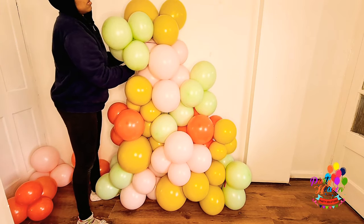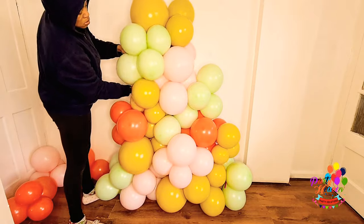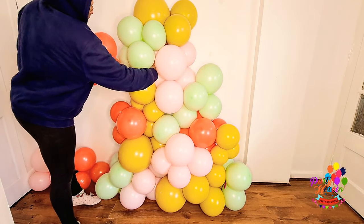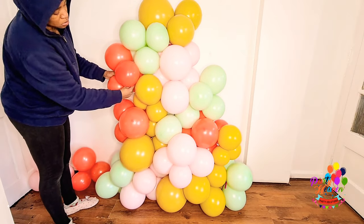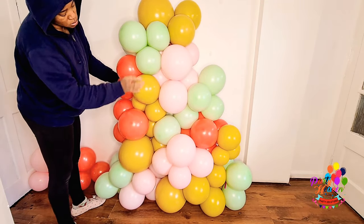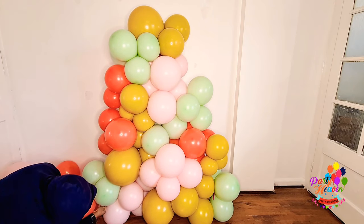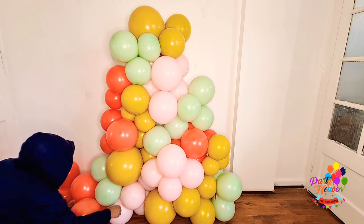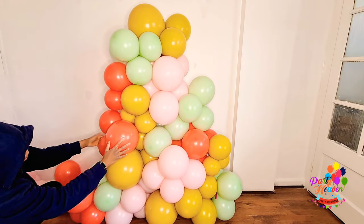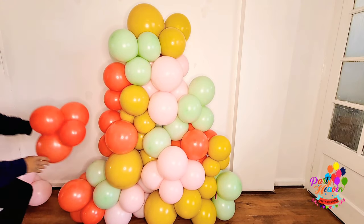In the thumbnail for this video, you'll see I added flowers to the wall the day after filming, and it looked really, really good. You could add flowers that match the colors, and did you know you can spray-paint your flowers? All you need is floral spray paint or a really good spray paint, and you can spray-paint your flowers whatever color you need, as long as that spray paint is available in that color.